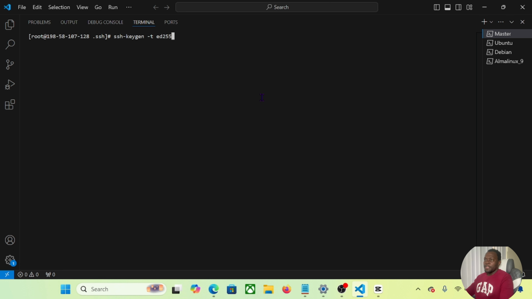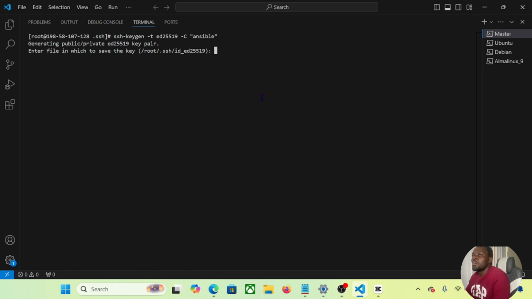So let's move on the next step. We're going to create now our ssh-keygen for Ansible only. So this one is the key that is going to be used by Ansible only. So we're going to change the name, ssh-keygen -t option, and we're going to call this one Ansible key. So this one we're going to change the path because we want to avoid the previous one being overridden, because we're going to need it on the next episode.